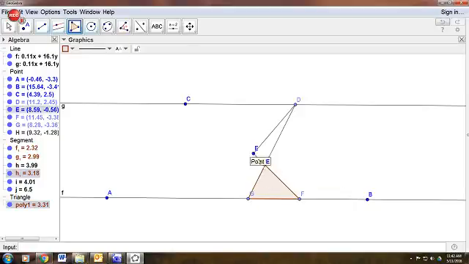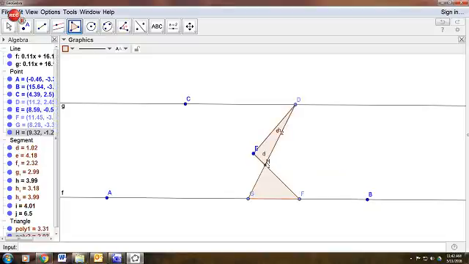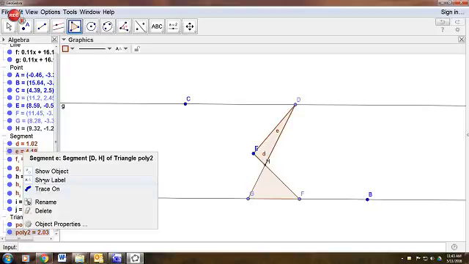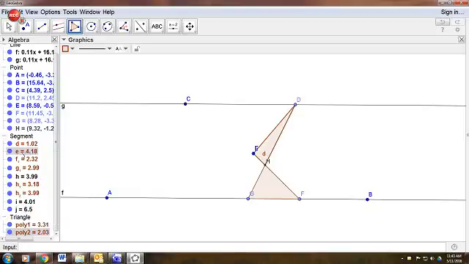I'm going to build another polygon up here. And I have some more segments, so let's get rid of these segments that I don't need to see. I make sure they're still there, I'm just not going to care very much about them.